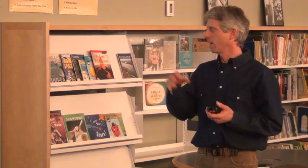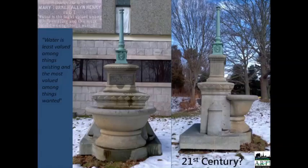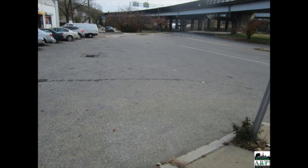It would help connect Hodges Square to the mill, to the cove, to the river, and Long Island Sound beyond. You know, it's the source to sea idea. Well, here's potentially our source. This is the water we really value because it's in short supply, and then we can follow the trail through history and through this connection to other landmarks and eventually to downtown. So that's a real intriguing idea. We're just beginning to think about it.